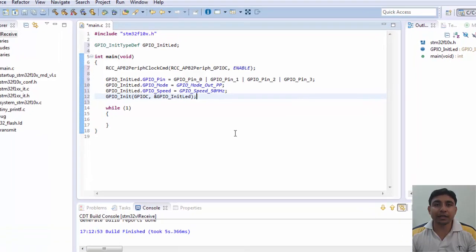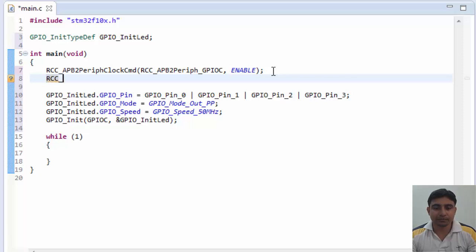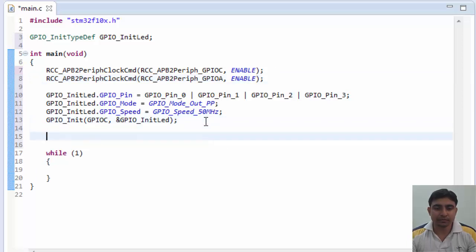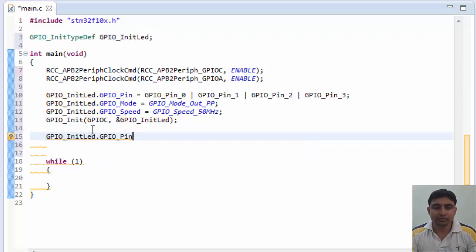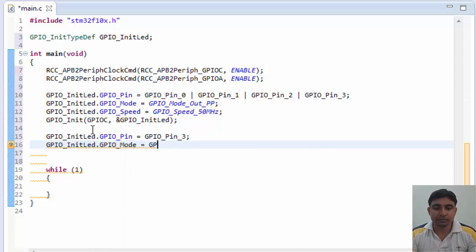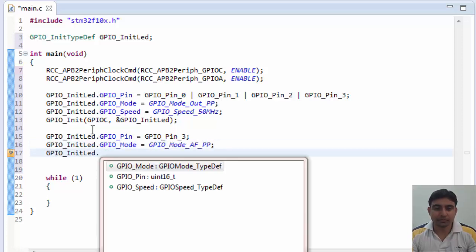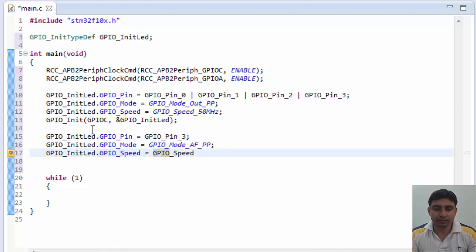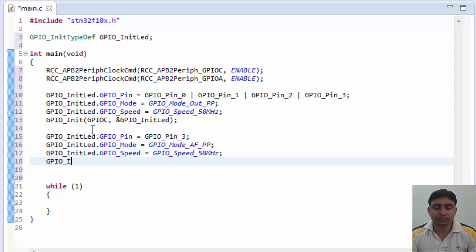So let's configure the RX pin in alternate function mode. So now we have configured the receiver pin.